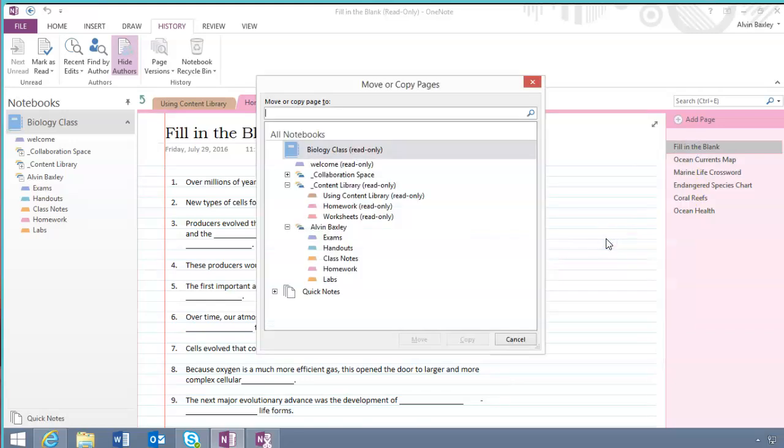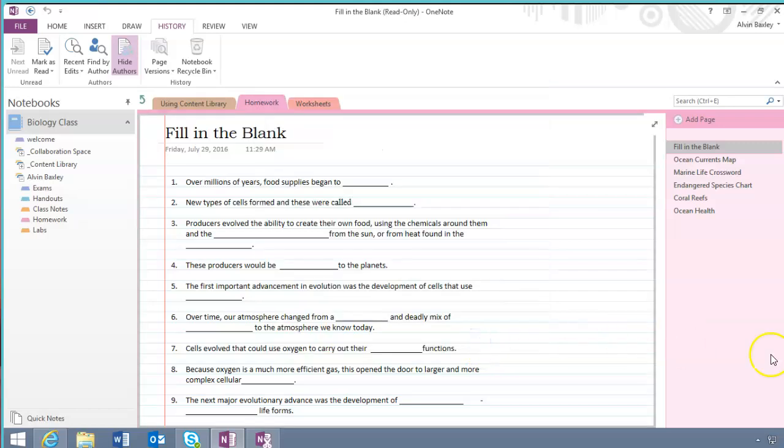Select the location in the student notebook in which to copy the assignment. In this case, select Homework. Click or tap Copy. Now the student has a copy of the assignment in the Homework section of his notebook.